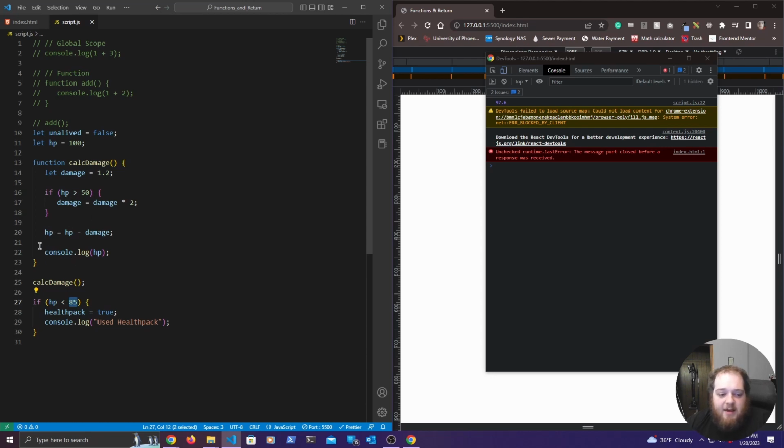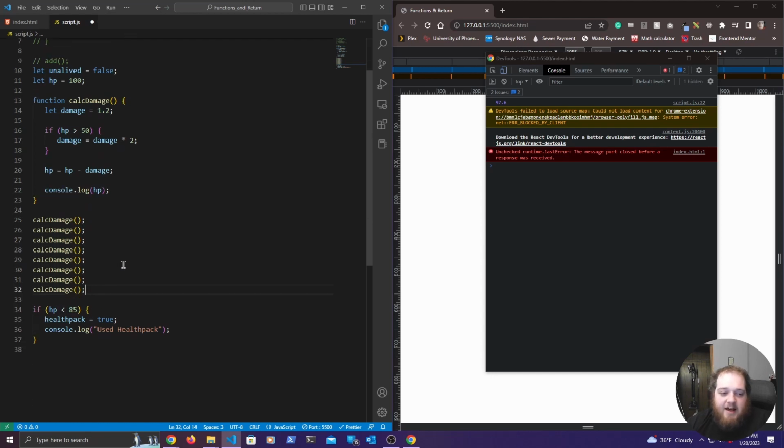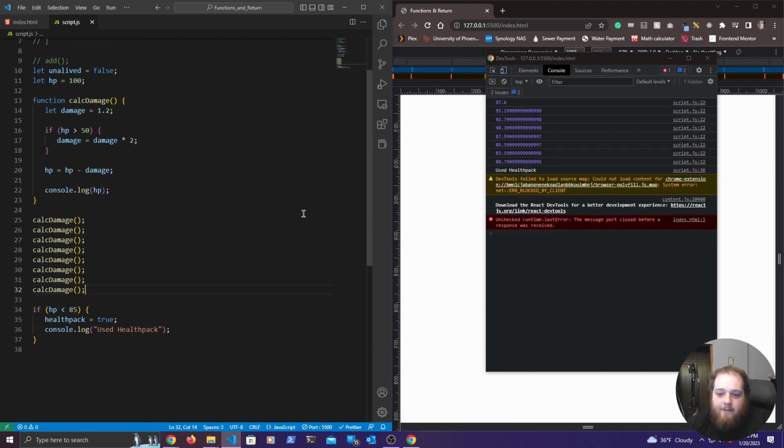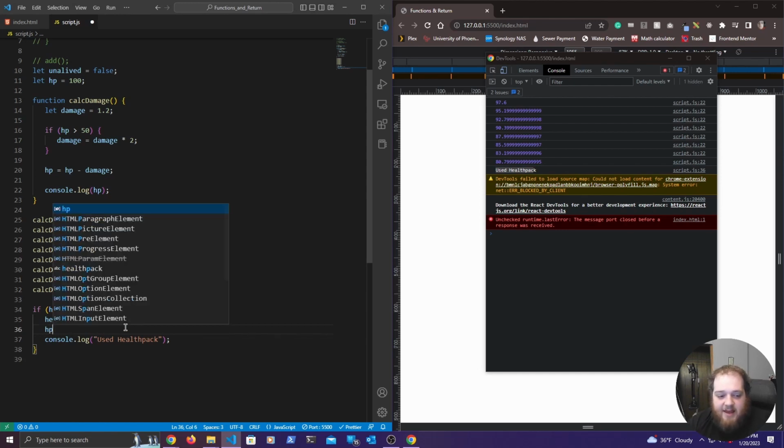But let's say our opponent hit us this many times. If we save that now, we see over here our last damage value was 80, so our opponent can use a health pack. All right. And if they use the health pack, they're bringing up their HP. So we're going to set HP.